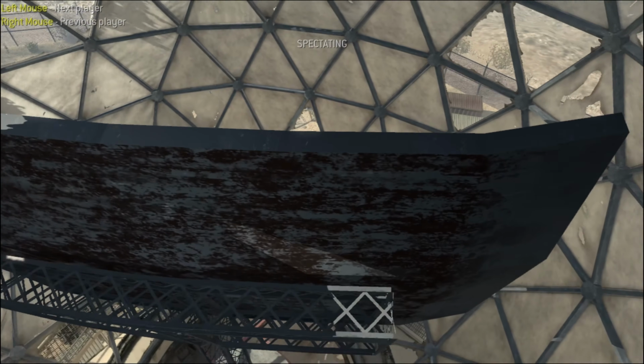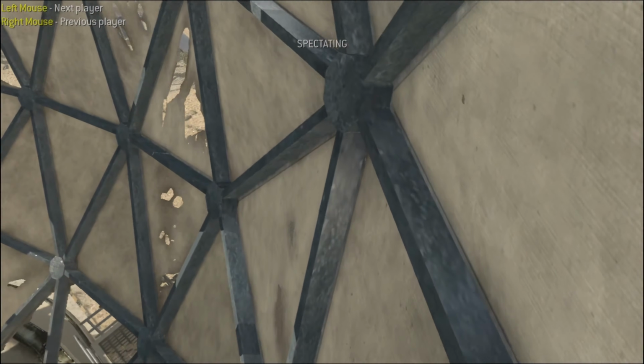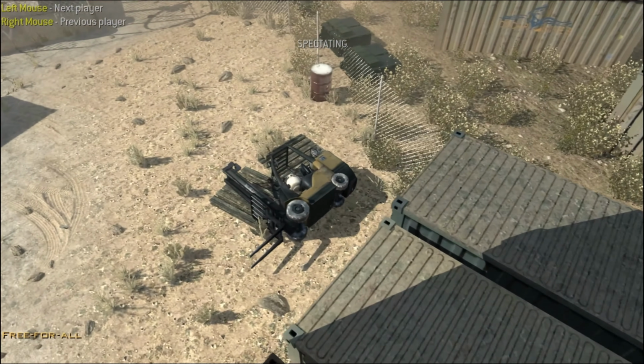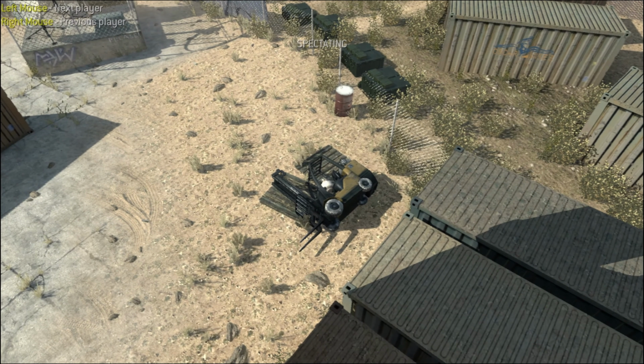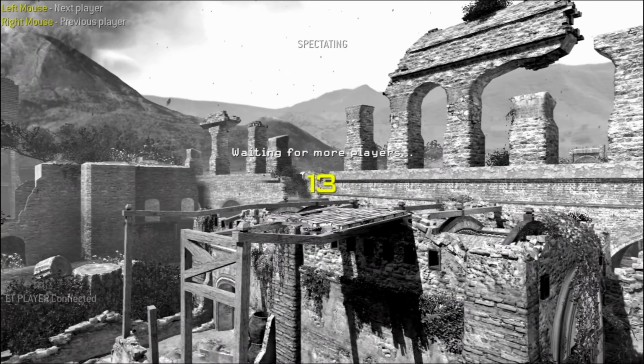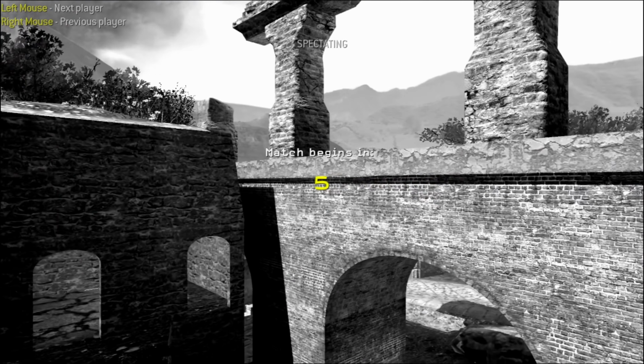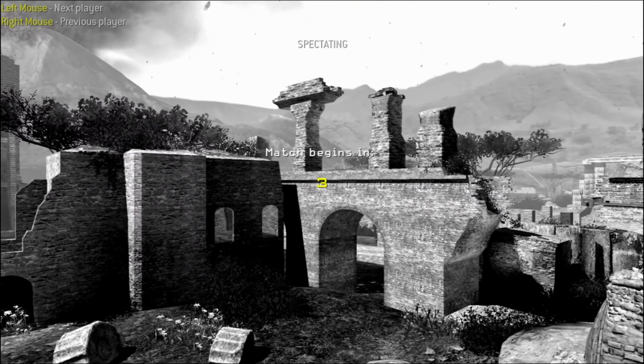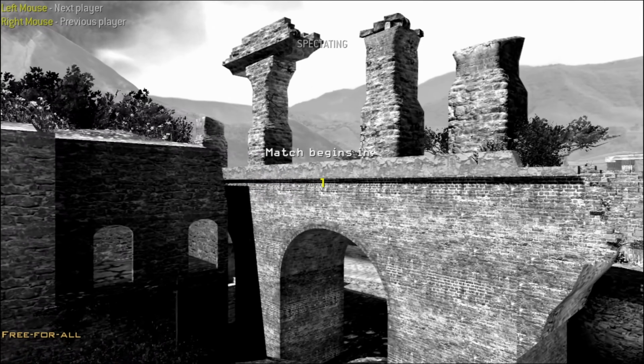Okay, so he changed the map, which you shouldn't be able to do. But you might think, okay, well, that's normal within the game. Oh! There we go. Okay, that's cool. Now, the reason you shouldn't be able to do that is because I'm hosting the game. He shouldn't be able to change my game settings, but he can.